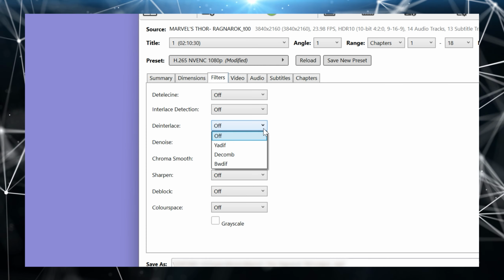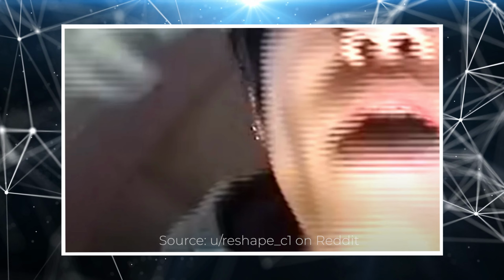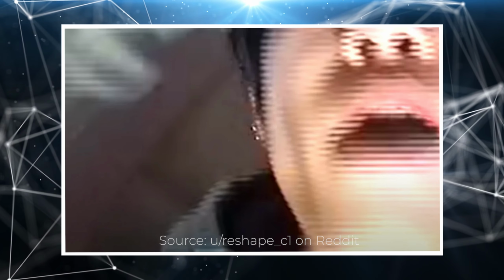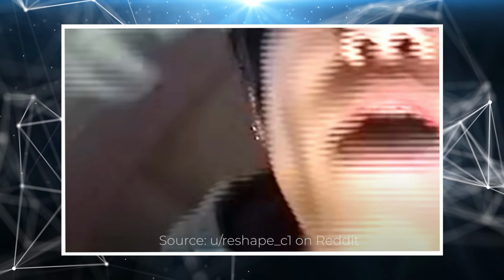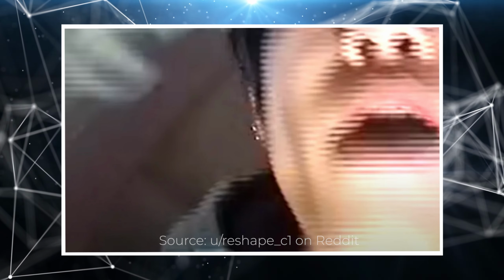Deinterlace removes comb artifacts from the picture. A comb artifact in a video is often called combing. It's a visual distortion that appears as jagged lines or edges, primarily visible around moving objects, when an interlaced video is displayed on a progressive display like a regular monitor without proper deinterlacing.